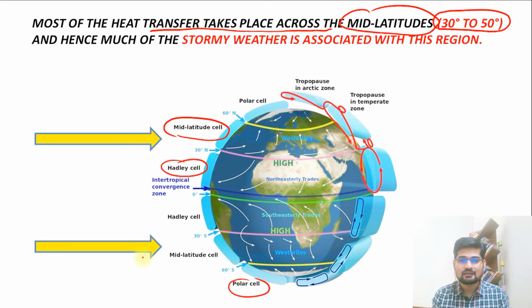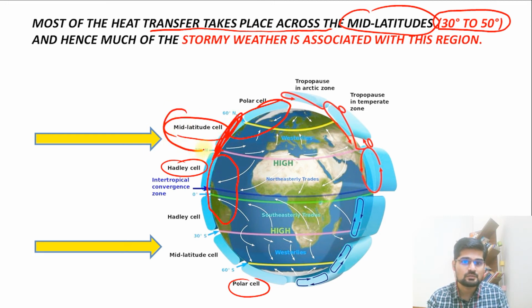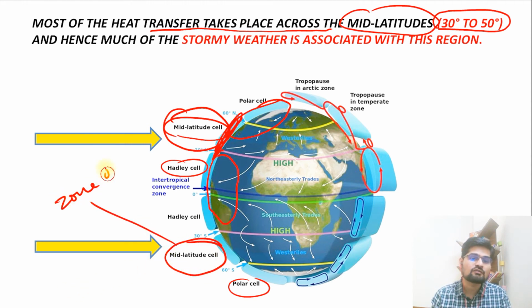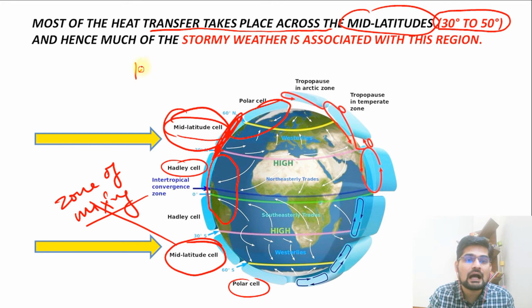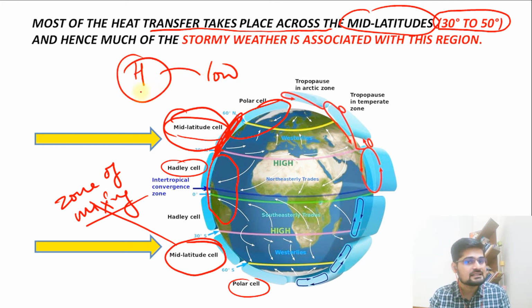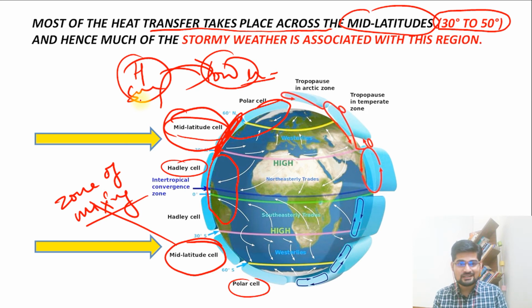So what happens, you understand, this is the equatorial and tropical zone. It means this is the zone of surplus, as we know, and this is the zone of deficit, as we know. Now remember this mid-latitude area, this particular area in north and south. This is also called the zone of mixing. Why? Because heat is transferred from the high to the low. Here you have high, that is surplus, and you have low heat, low energy here. So what happens from surplus to deficit? There is a flow, right? A flow is there from the tropics to the polar areas, and through this mid latitude it is there.